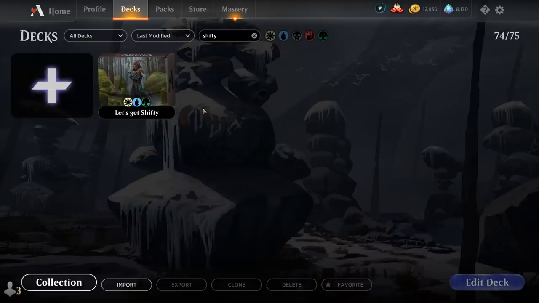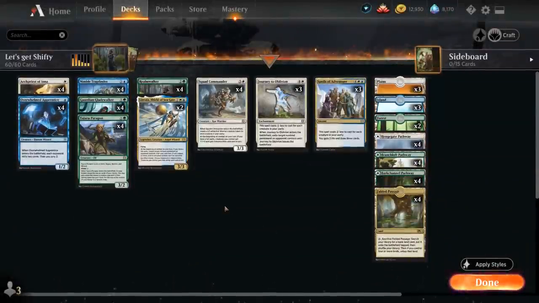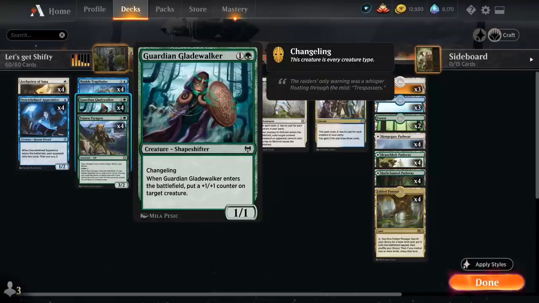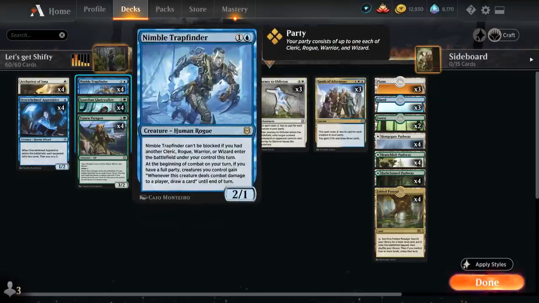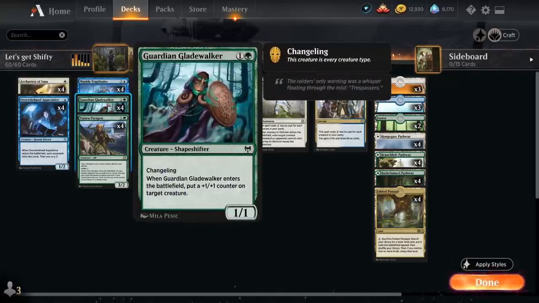But for now we're taking a look at a Bant party deck titled Let's Get Shifty, because we're playing a ton of the new Shapeshifters from Kaldheim, which have the Changeling ability, which means they have every creature type, which is incredibly useful in a party deck that's trying to assemble all four creature types between Cleric, Rogue, Warrior, and Wizard, as now our Changelings can kind of fill out our missing roles.